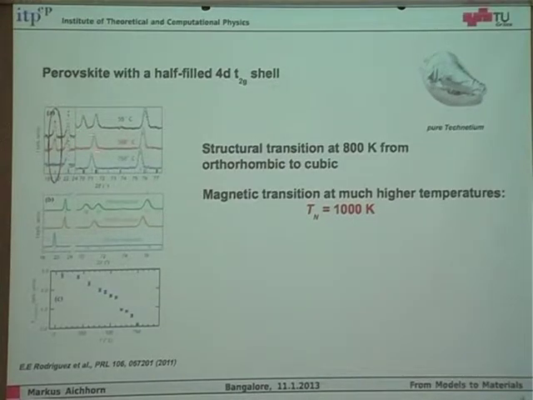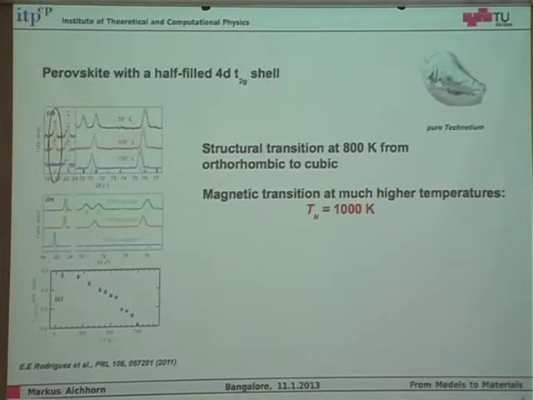So here you're in the cubic phase, but then what happens later when heating it up even more? Then this peak at lower energies, which here you cannot read, but this is magnetic scattering, so nuclear neutron scattering. You have a peak that changes here between 500 and 750 degrees Celsius. So there is a magnetic transition at this temperature. And when you look at the intensity of this peak, you can follow this in a kind of order parameter-like fashion, and you end up at roughly 1000 Kelvin.